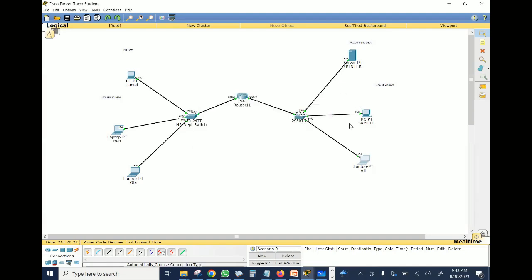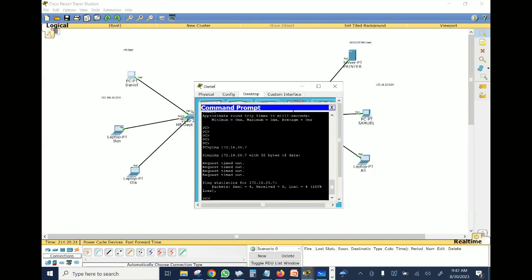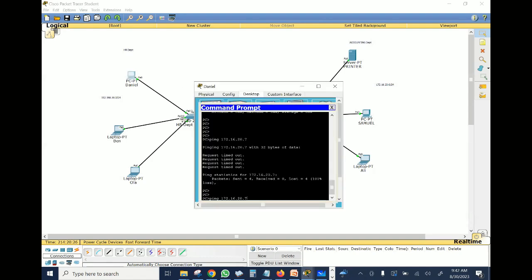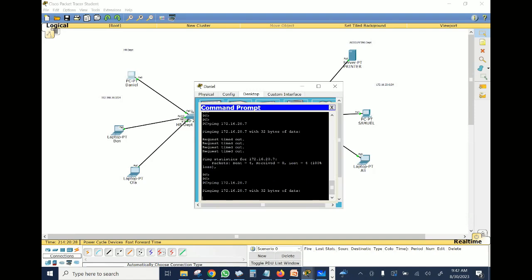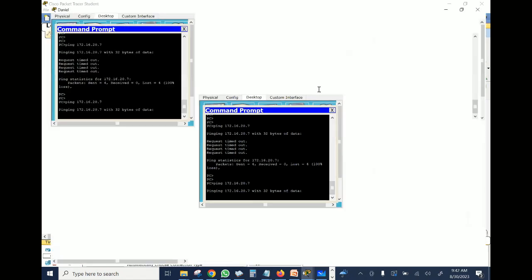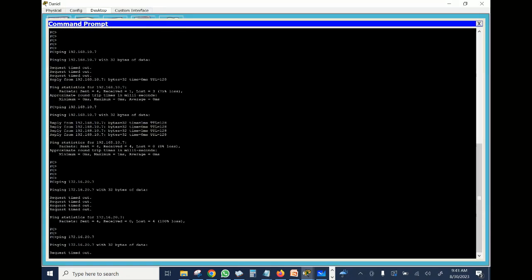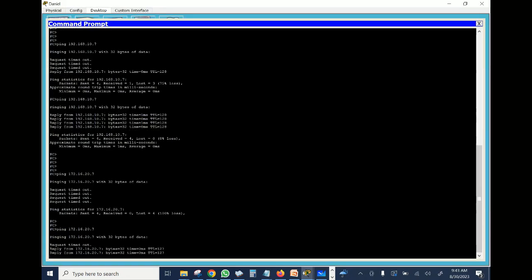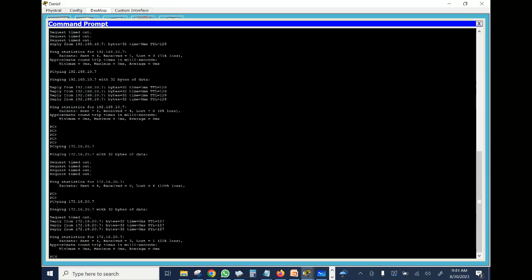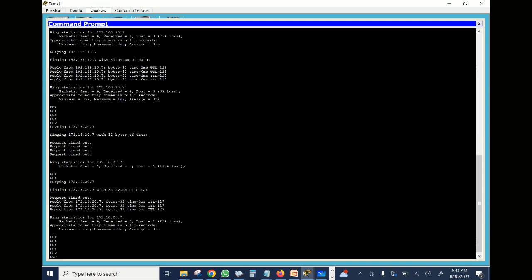Okay, if you put wrong default gateway address, it will not work. So let's try to ping again from Daniel. We are not leaving it if it doesn't work. Yeah, it's working. It's working.